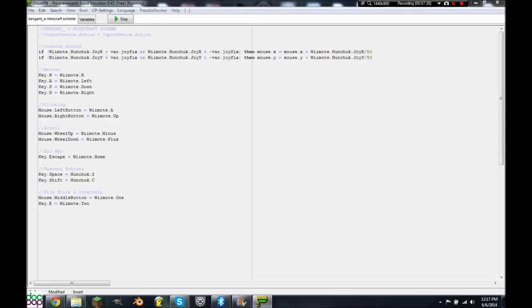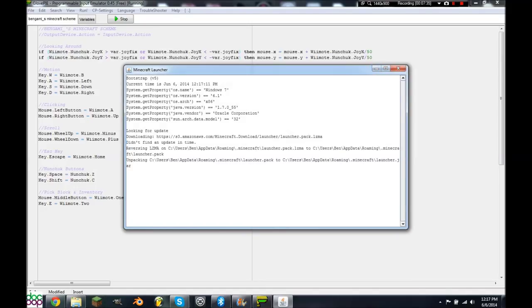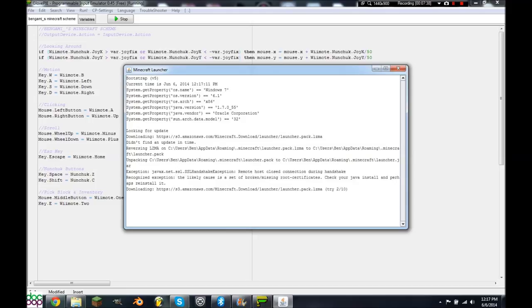I'm going to run the software using the Wiimote. I'm not actually going to use the mouse to get there. I'm going to show you that this control scheme is universal. It's not limited to Minecraft. It works to control the computer. It just happens to be mapped to buttons that Minecraft utilizes. So I'll show you all of this.